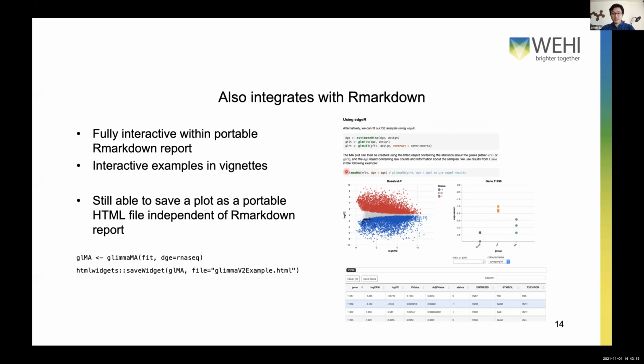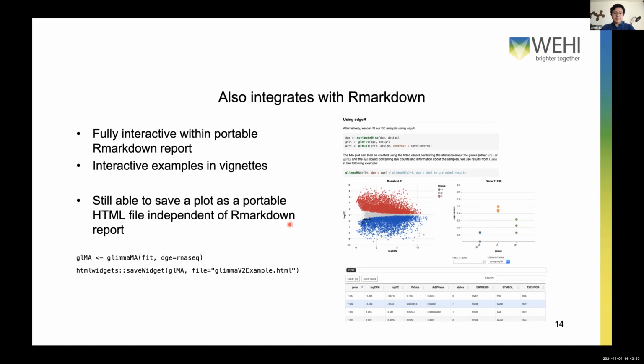So, above you've got your Markdown with the text and the code that's run, and then immediately after you have the result of that code, which is fully interactive within the report. So now all of the Glimma plots work inside of our Markdown reports. You can compile the report and send it off to people, and all the plots you create are fully interactive with all of their features available as part of the report.